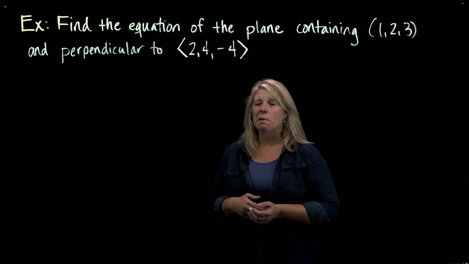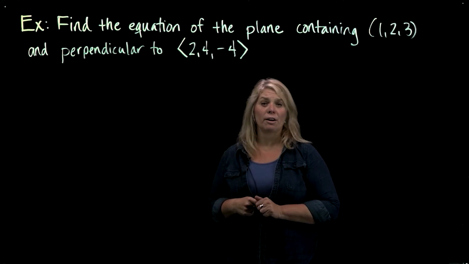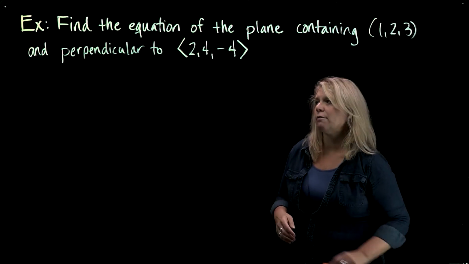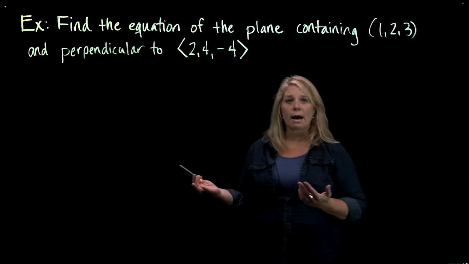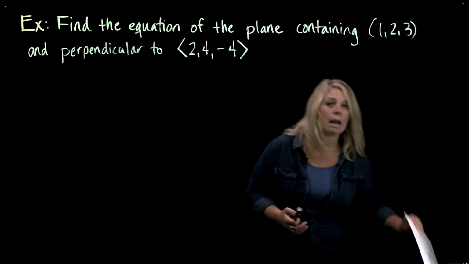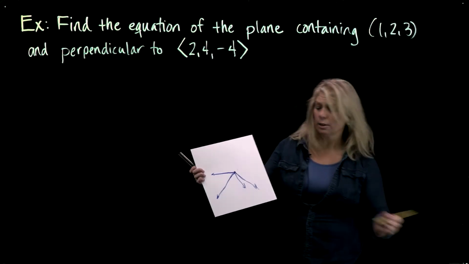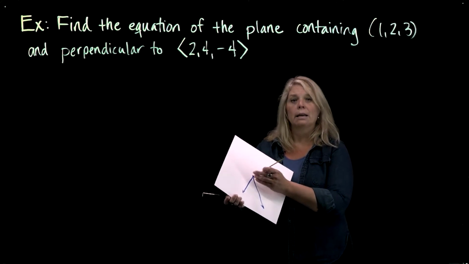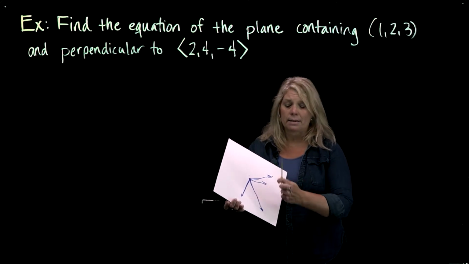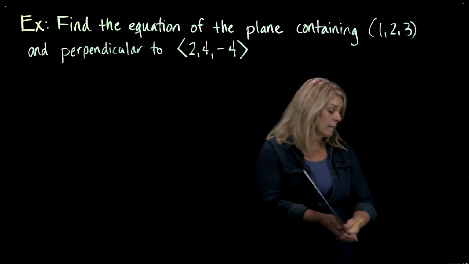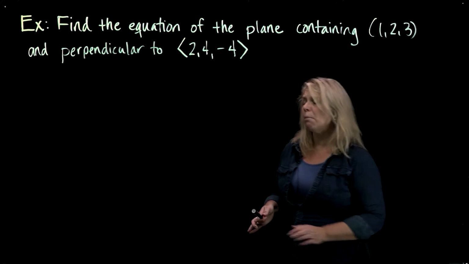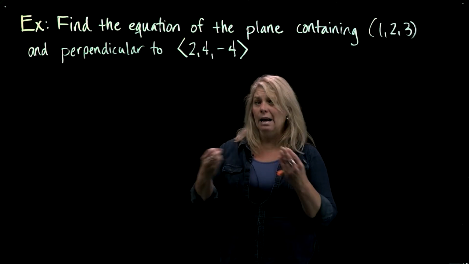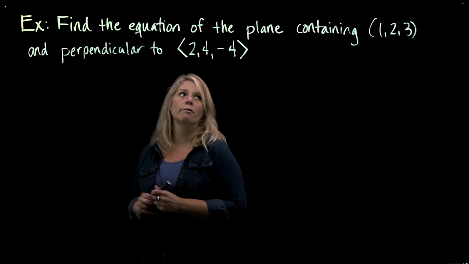So the first thing we need to remember is what pieces of information I need to know to write the equation of a plane, and can I write down that standard form for the equation of a plane? We talked about that in the last video, where we talked about a plane and a vector perpendicular to the plane. The dot product of that vector perpendicular to the plane with all the other vectors in the plane should be 0. That's how I tend to think about this equation and remember it. If you have some other way to remember it, that's fine, as long as you can really remember it and not get mixed up about where all the pieces of information go.